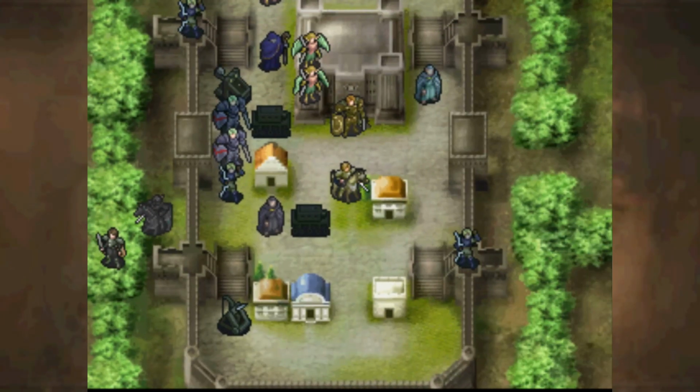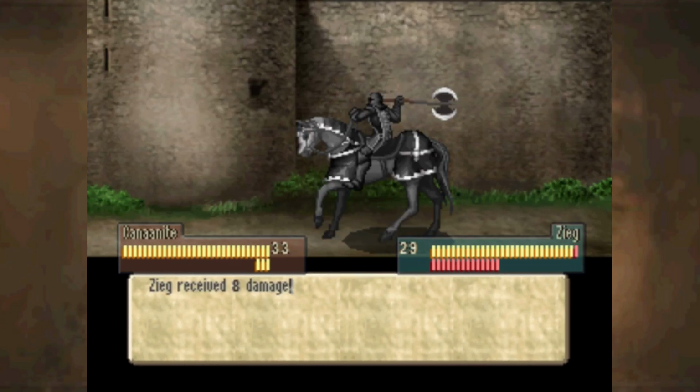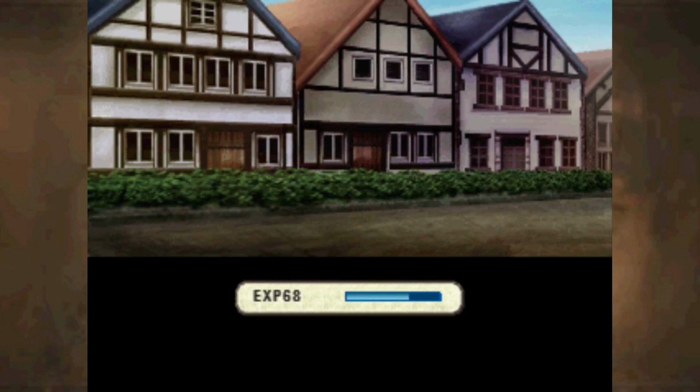I almost called her Sheeta. Sasha might be able to with an 11 sword, but yeah, still don't know about that. This guy's actually very strong, so I have to watch out again for Zeke here.